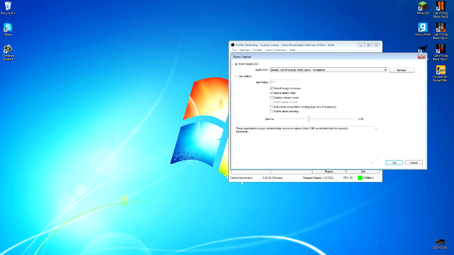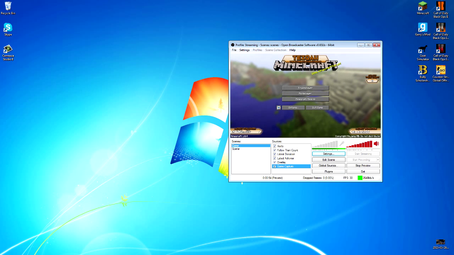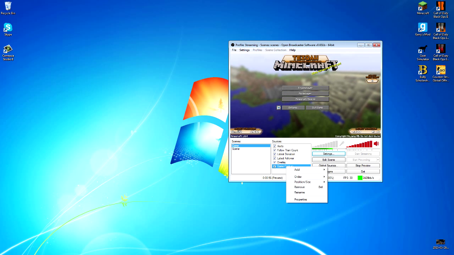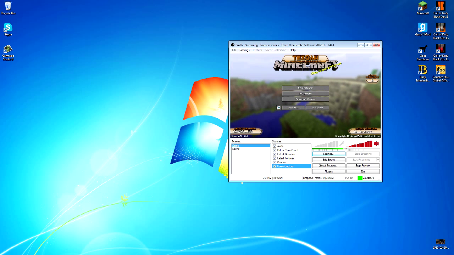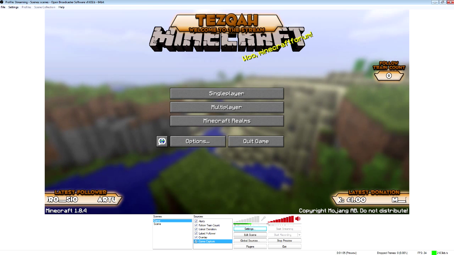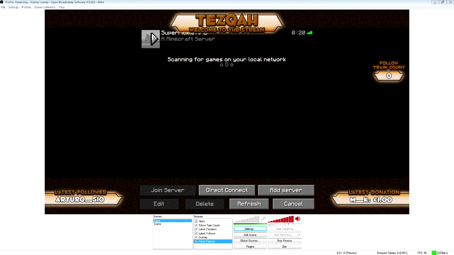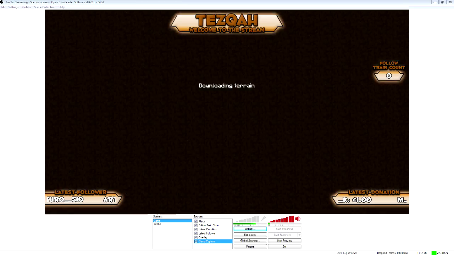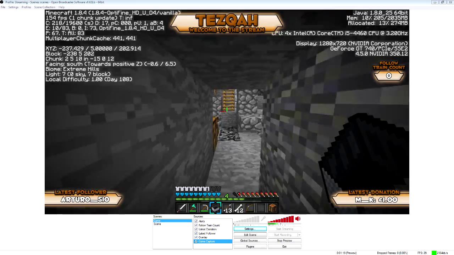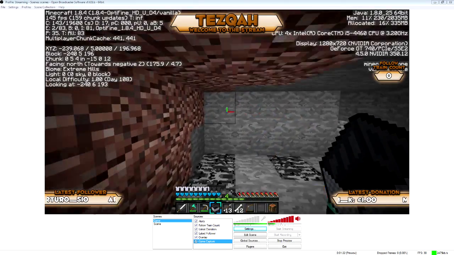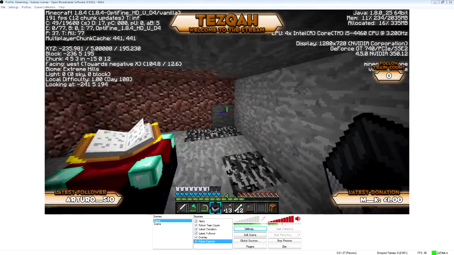I will just go onto Minecraft. Also, what you want to do is on your game capture, go to position/size and fit to screen. That just stretches it all the way across the screen. As you can see here, I've got my Minecraft open on my other monitor, so I'll just go through this. Multiplayer, Super Pickle TV, the server that I'm playing with friends. And as you can see, the quality is looking very, very good. I'm a bit laggy because I'm recording in 2 different programs at the moment. But as you can see, it looks very good. The quality of it is amazing.